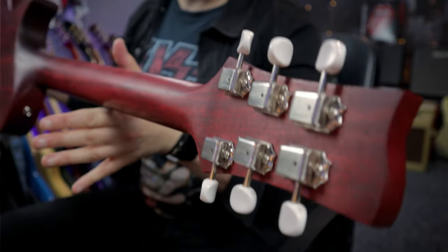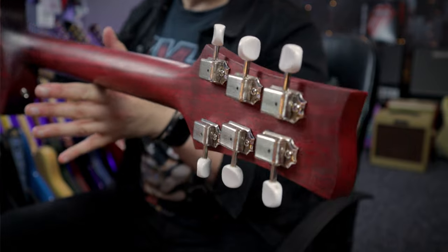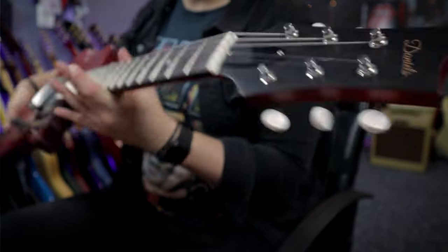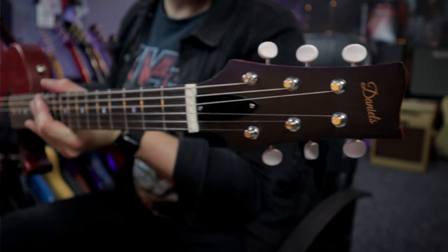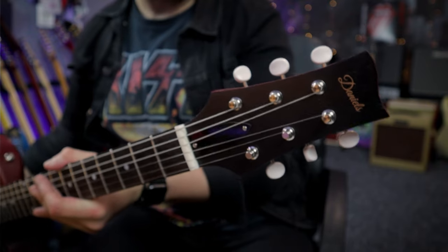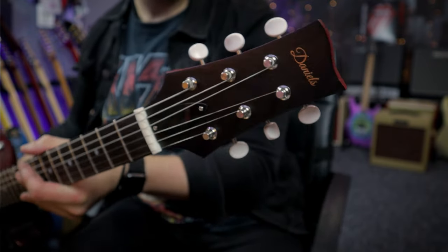Then up at the headstock end, we've got a set of Goto SD90 tuners. These are obviously modern tuners that are very, very good at keeping tune, but from the front, they have that vintage aesthetic. And obviously we have Darren's own take on the headstock there. We're not using any classic open book designs here. It's kind of his own thing.